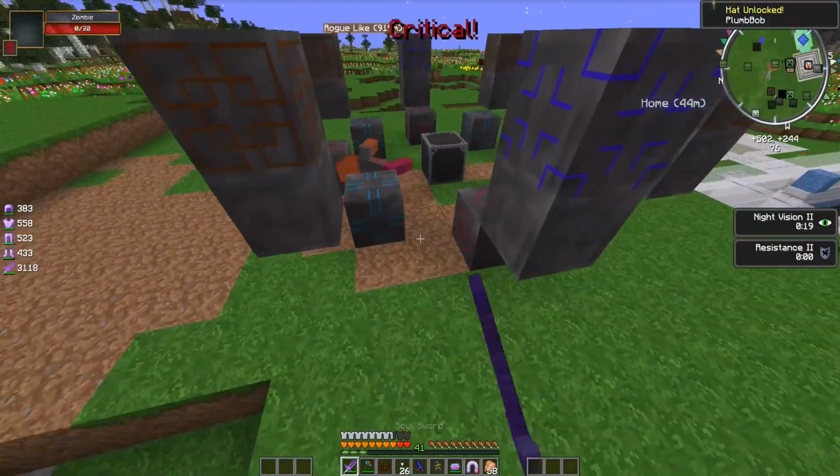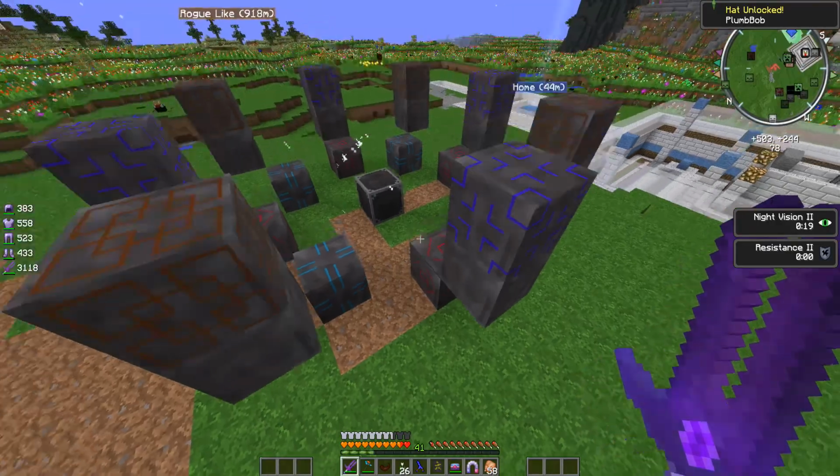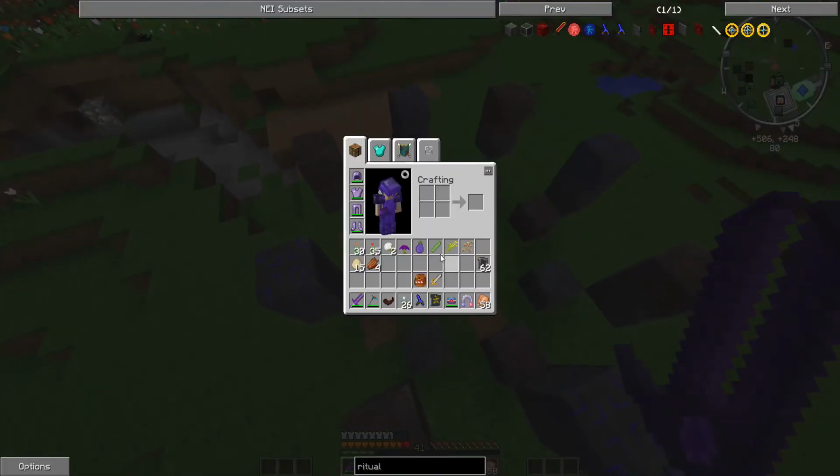Ooh, that's a good one. I don't think I have that hat. Plum Bob. I think that's supposed to be a Sims reference.